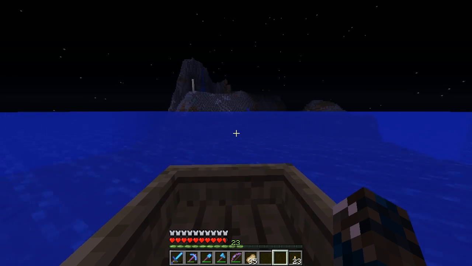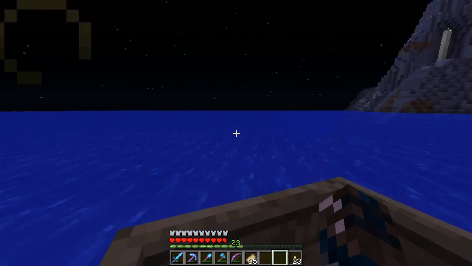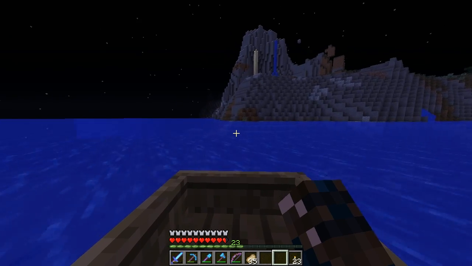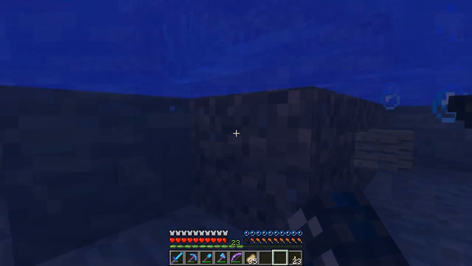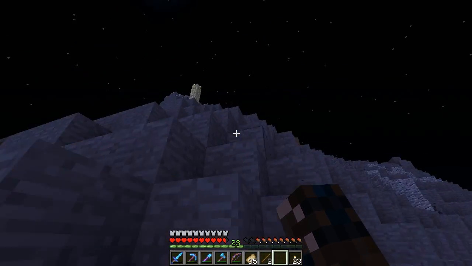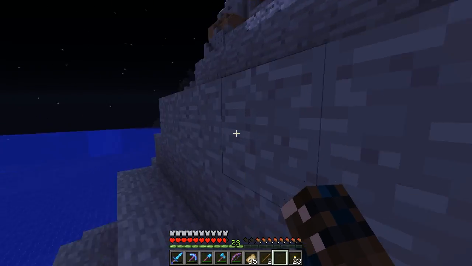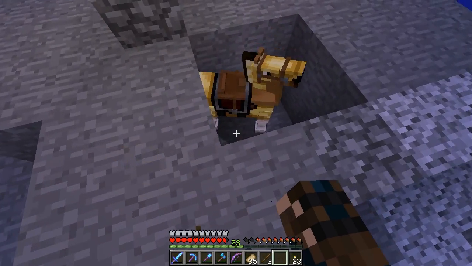Alrighty guys, welcome back, and I've managed to escape. I didn't get a chance to get any of the blocks because another one spawned, so I had to go kill that one, and then after that, another one spawned, so I just decided to leave. It took me a while to get out of there because I had no idea where I was. So let's get out of here. It's only all the way down there. I've screenshotted where it was, so I know where it is.